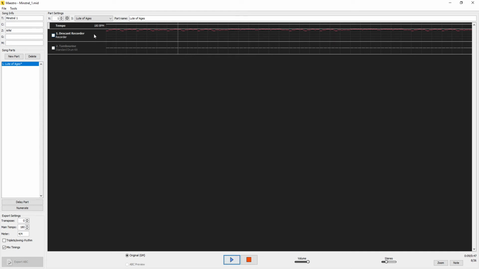What you see here is the MIDI file's different tracks, and here below the title of each track is the MIDI instrument that the person who made the MIDI has assigned to these notes. So for this it's the recorder, for the other one it's standard drum kit, and the recorder is a type of flute. If we play it, you will hear that the melody is on the top track, and the second track is the tambourine from the drum kit.